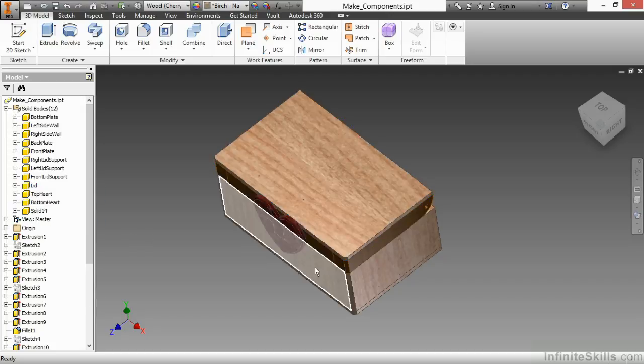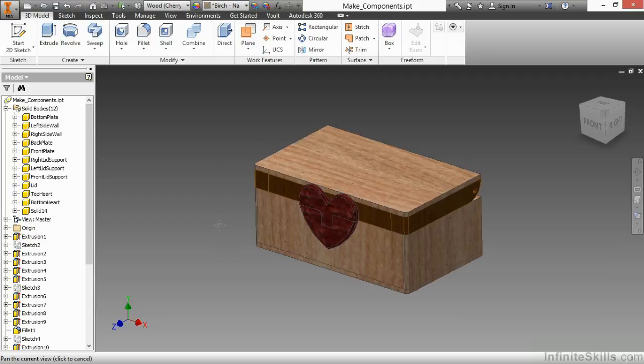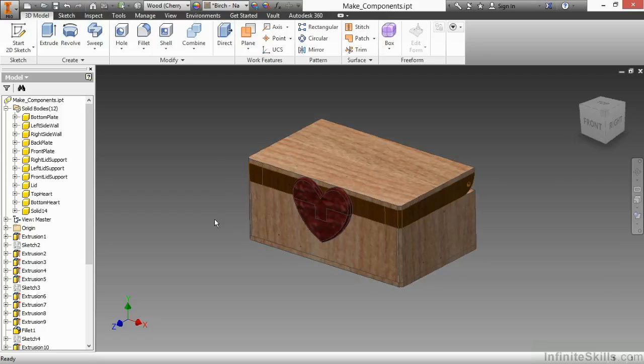There we go. As a reminder, when we go through this next process of using the make components command, we're going to see that it goes through a similar dialog box that you might see with a derived component, because that's exactly what we're doing. We're taking each one of these solid bodies and we're deriving them into their own IPT files. So what goes along with that is material properties do not carry.